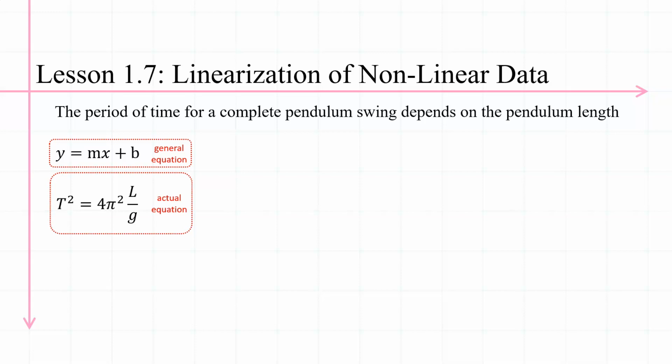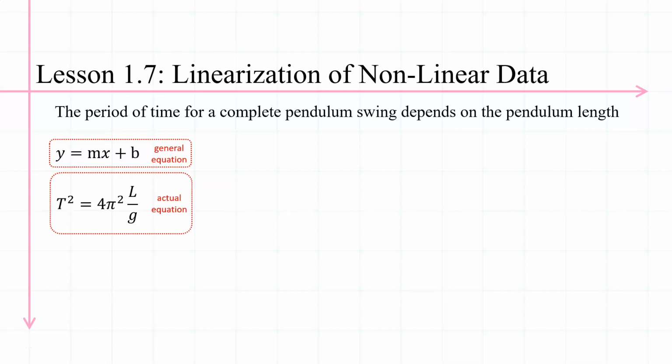Now let's coordinate things in our general linear equation with things in this equation. So what is our dependent variable going to be? Well, we're going to say the period is dependent. Whoa, wait a second. I thought that we were always going to use time as an independent variable. Well, actually I said usually, not always. Sometimes it's going to make sense for time to be dependent.